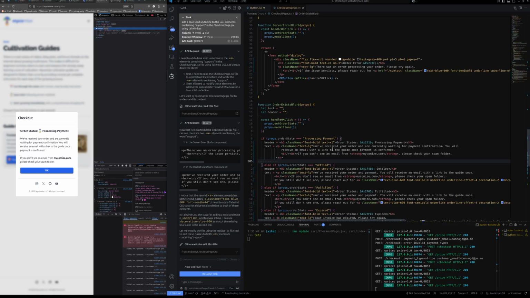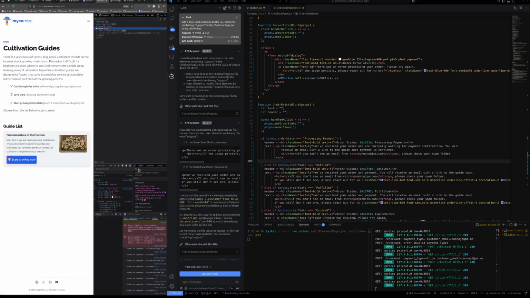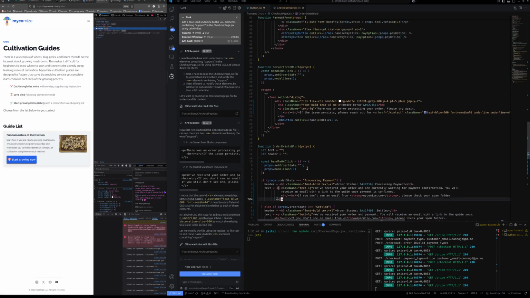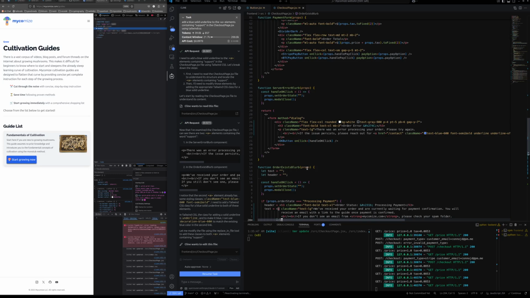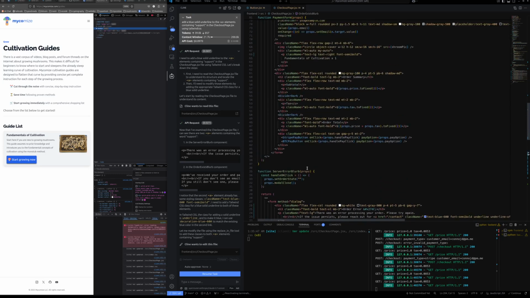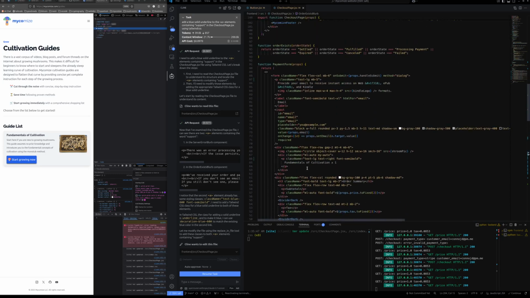Okay, if you don't see an email from mycomize.com, please check your spam folder. Cool. Looks good. All right. Okay, so now I think we've tested everything on the front end side.